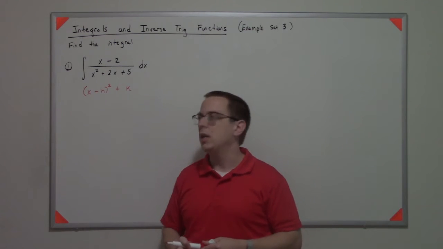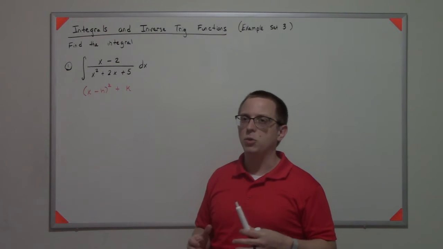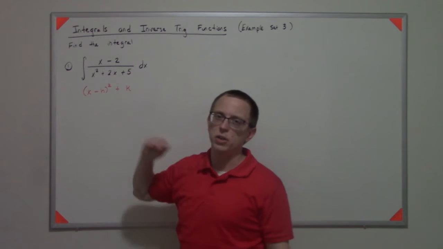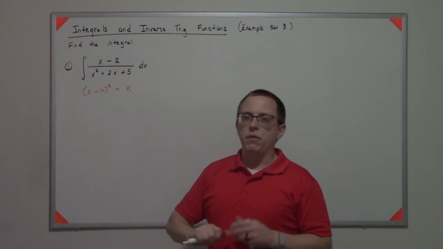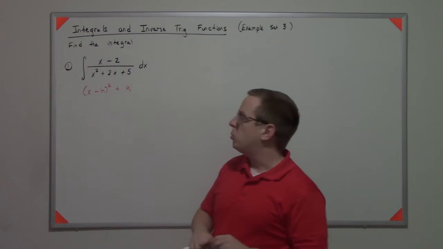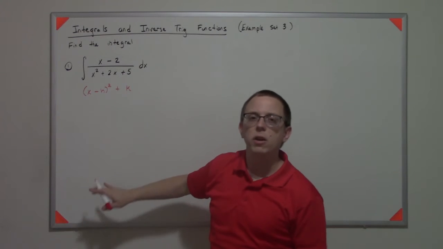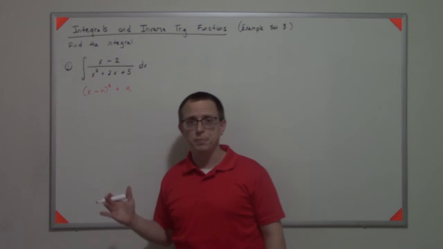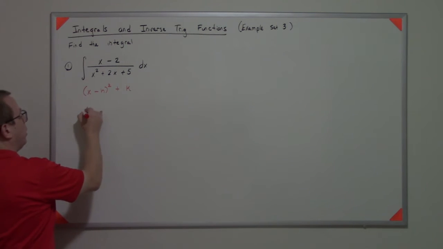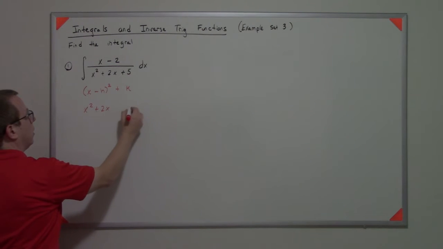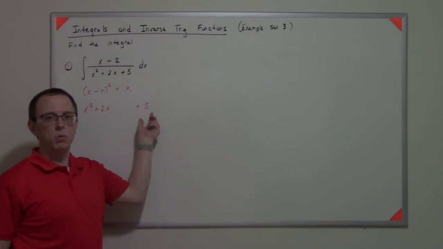So the algorithm to do this is pretty straightforward as long as the number in front is a 1. If it's not, you have to factor it out and do a couple of things. But if the number in front is a 1, it's pretty easy. I'm going to do the complete the square piece in red here, and then we're going to finish the problem in blue. So the way you want to do this for completing the square is you take these first two pieces and you leave this one alone.